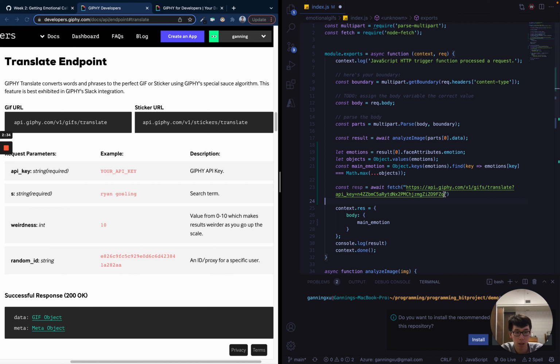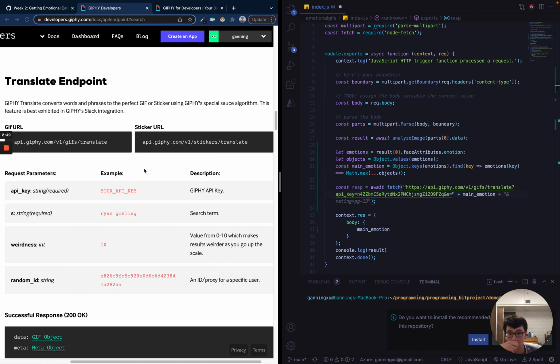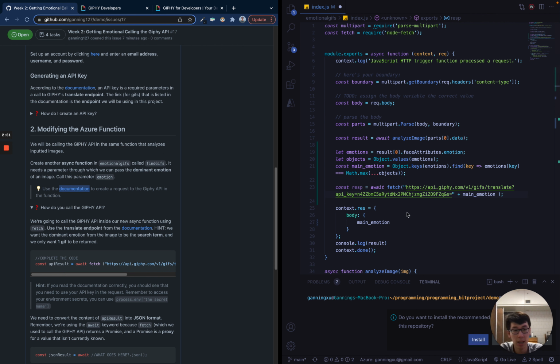Another one is going to be s, and this is going to be our search term right here. Let that autocomplete. Is there anything else that we need? Yeah, we're only returning one GIF back, because we only want one. After that, we can put this before our api_key: s is equal to this, and then we can say and limit is equal to 1.